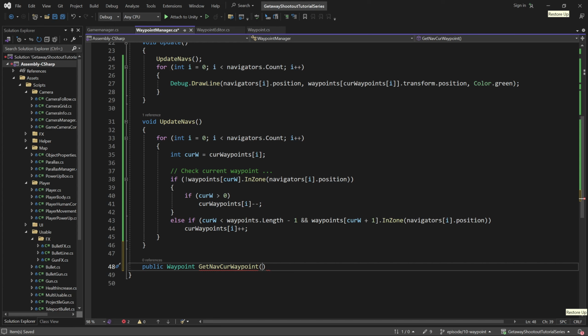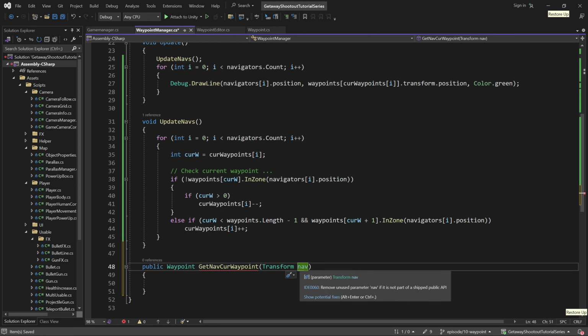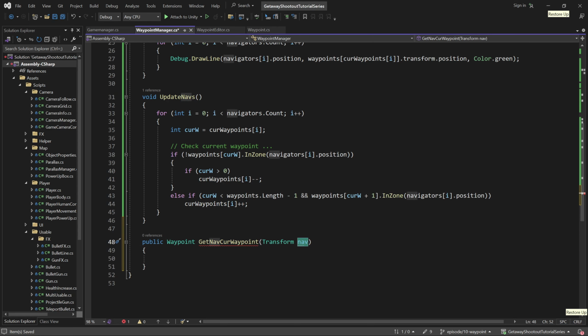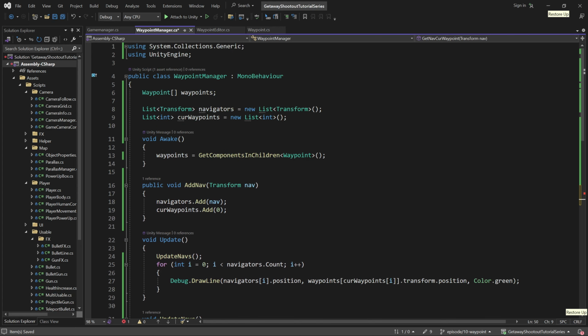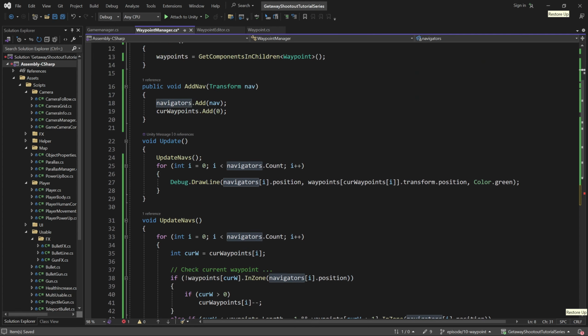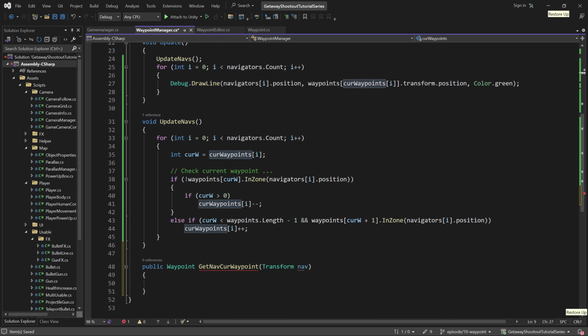And basically we need to pass in the player that we want to get the current waypoint for. So I'm going to pass it in as a transform, and we've just been referring to them as navigators, which is good. So basically we need to get the index of this navigator because that's how we get the current waypoint, because we're just passing in the navigator.